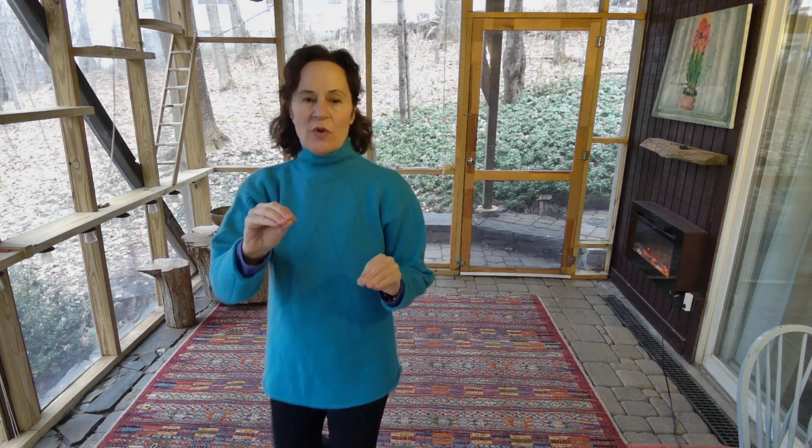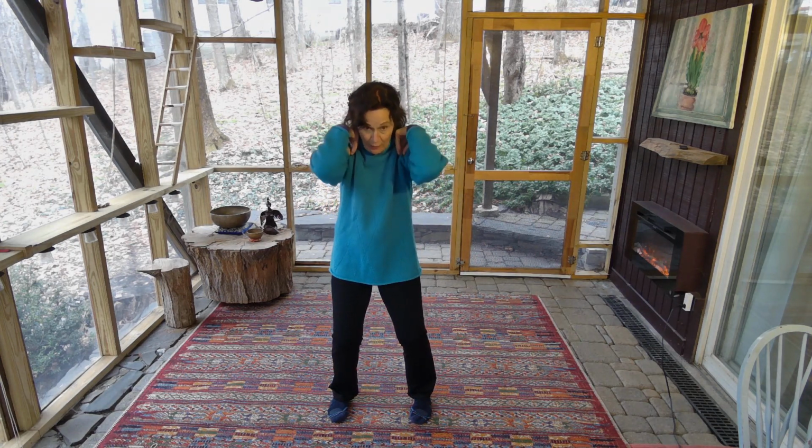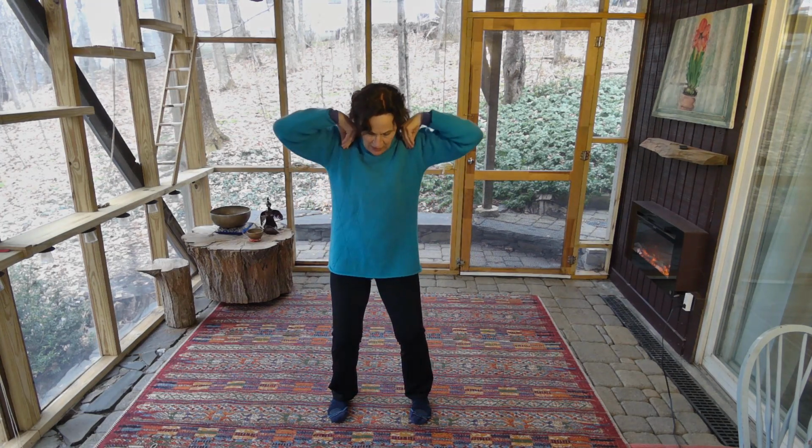Okay. Now, bunch your fingers together. This is called the bird beak. And massage those lung points and kind of anchor your fingertips right there. This is an exercise called the rooster spreads its wings. Now, if you're very tight in your neck and your shoulders, you may only be able to spread your wings a little, and that is fine. Do what feels right to you.